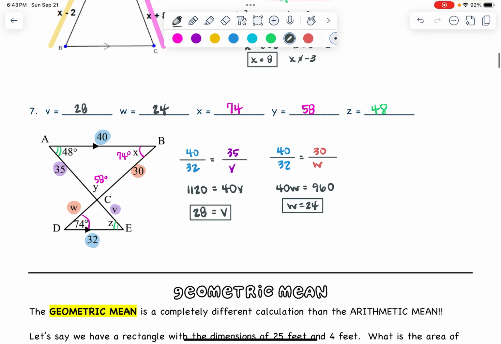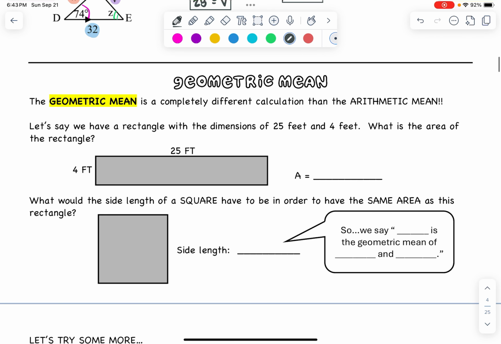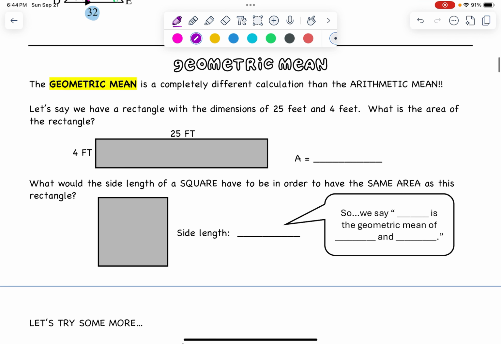All right, awesome. The very last thing I want to talk about is geometric mean. This is one of those topics. It's actually super easy, but I'm going to probably overcomplicate it because I want you to actually understand what it means and where it comes from. No pun intended. We're going to be talking about geometric mean also when we get to Unit 5, so it's going to come back to us in just a few short weeks. But we're just going to introduce it today.